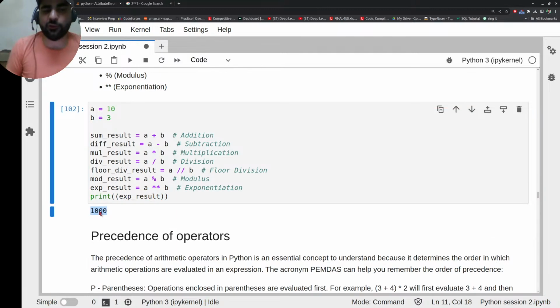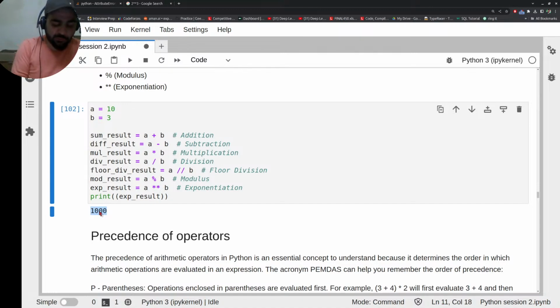Okay, I think arithmetic operators are clear now. So we have majorly 6-7 arithmetic operators. The first one is sum, then subtraction, multiplication, division, floor division, modulus, and exponentiation. By these you will be able to manipulate data, adding something to the numbers or subtracting things from the numbers. But the most famous question that you might have seen: what is the precedence?